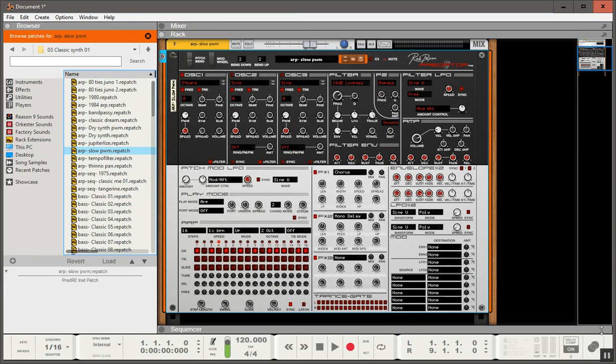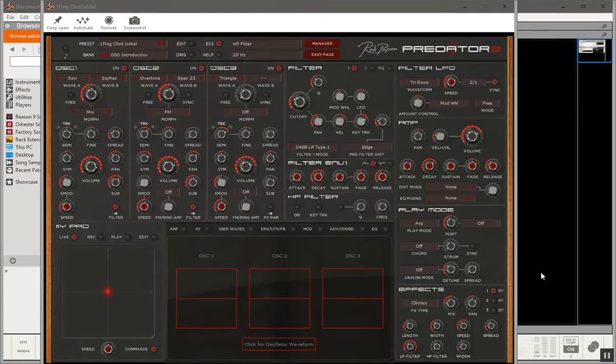So let's now take a look at Predator 2. And here is Predator 2. Like the Predator Player, it's also a VST, so you can use it in any platform that you want to, whether you use Ableton or FL Studio or Logic or Cubase or Sonar.